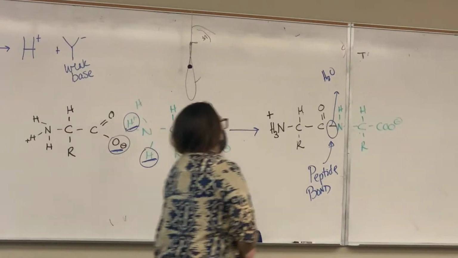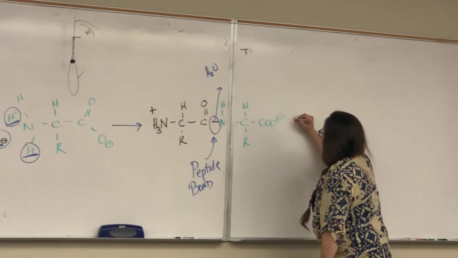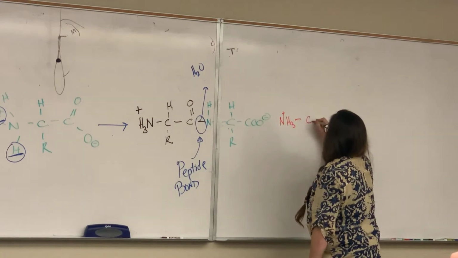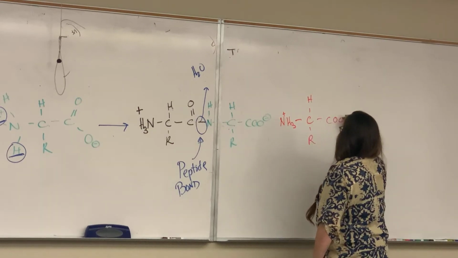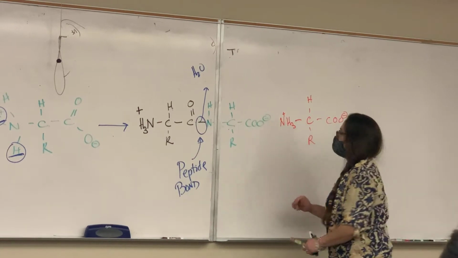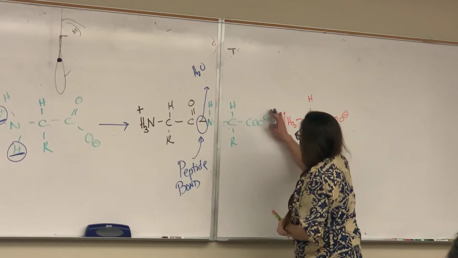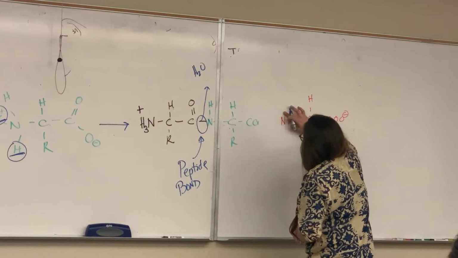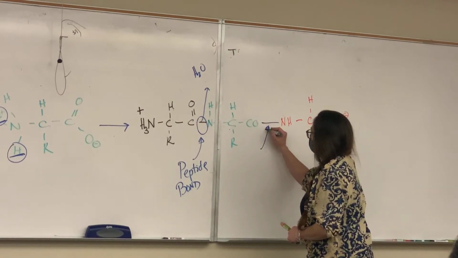Let's do that one in red. So again, it's the carboxyl group of 1 amino acid that is going to interact with the amino group of our next amino acid. So right here, these are going to come together and form a peptide bond. Again, we've got to release a molecule of water, so that oxygen right here is going to go away. 2 of those hydrogens are going to go away. And we're going to put a peptide bond right there. Okay, so there's our peptide bond.